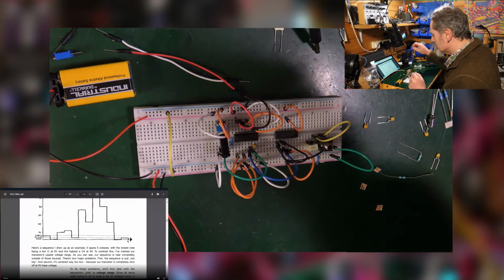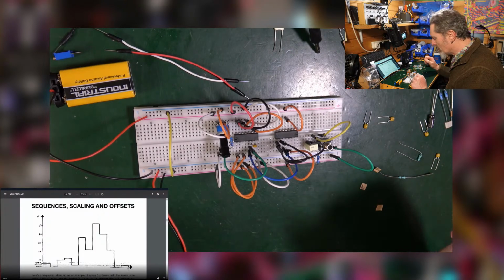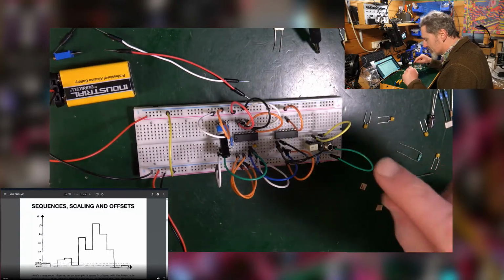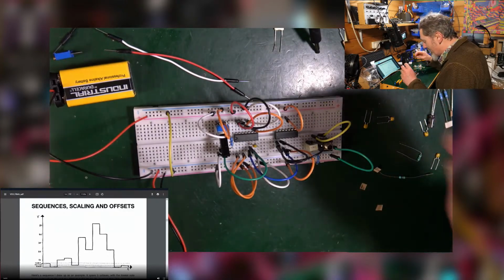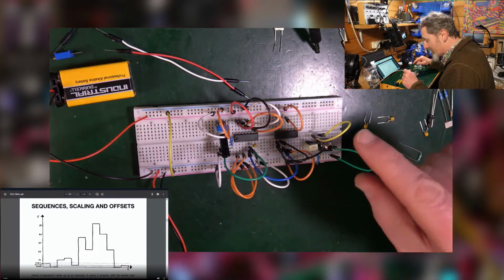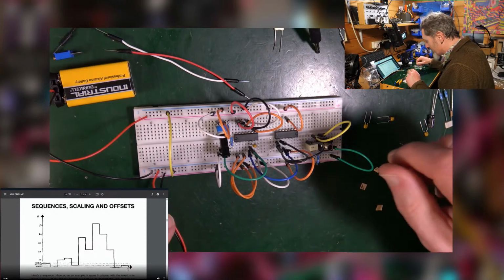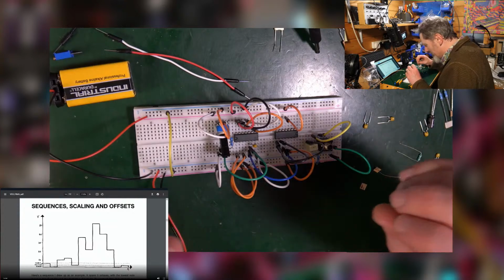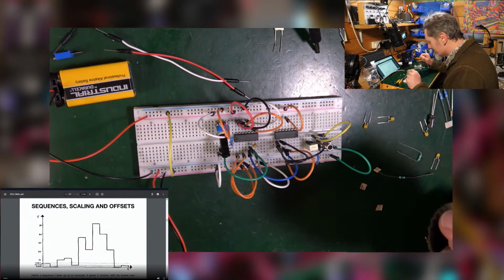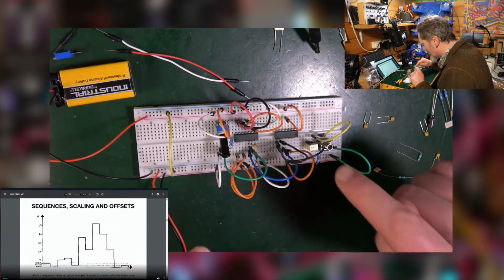Well, okay, I think perhaps what we'll do at this point, I think we should probably stop, because I think it's a good place to stop, the fact that we've got a variable pitch out of the thing. Now, I understand that it's nowhere close to becoming a VCO that we want, but I love the way that this is building up on this breadboard. It's just amazing. It's boggling my mind, but it's fascinating, and I've learned so much already about how an oscillator works. You know, top job, Lawrence. It's just fantastic. This is exactly what I needed, exactly what people need, I think, if they want to dig in a little bit further.